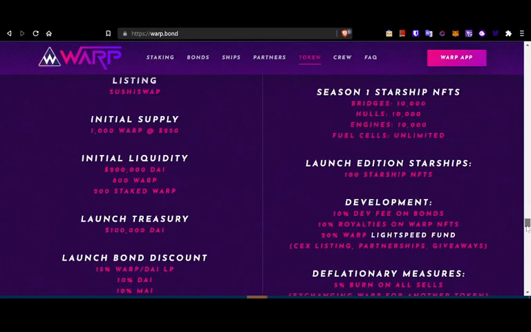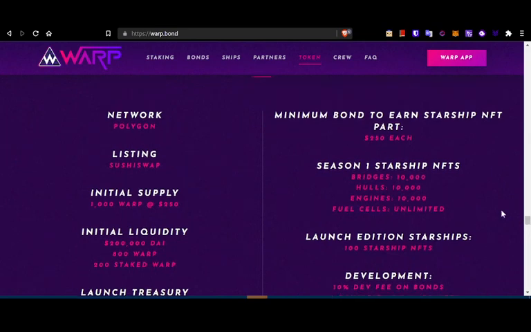And further along, for the tokenomics, the minimum bond to earn Starship NFT parts is $250. Season 1 Starship NFTs: bridges 10,000, hulls 10,000, engines 10,000, fuel cells unlimited.